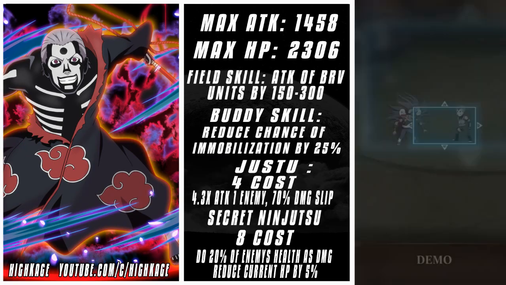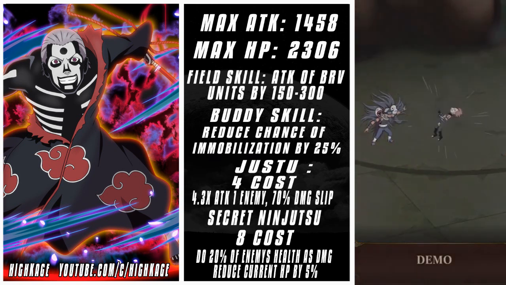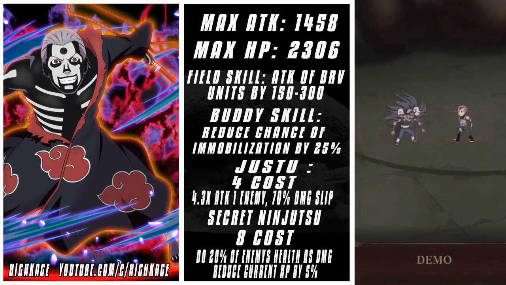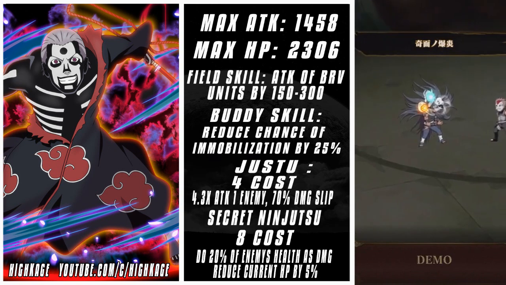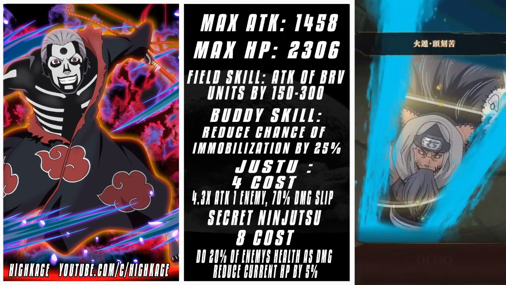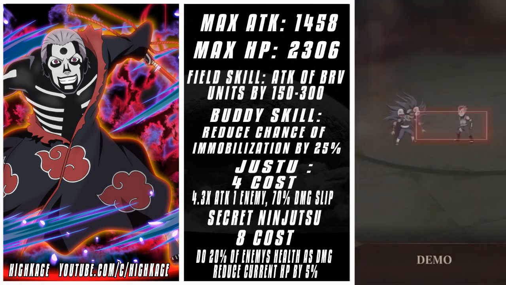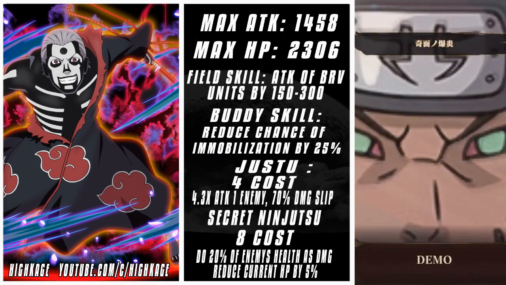Alright, so now looking at Hidan, he is a body type, short range, and his max attack is 1458, and his max HP is 2306, which means he's a huge tank. His attack is alright. He is short range, so it is kind of on the low side.